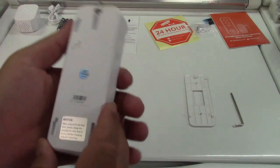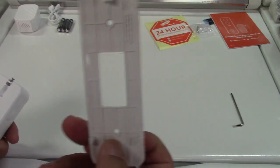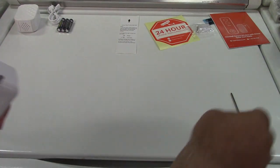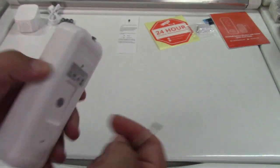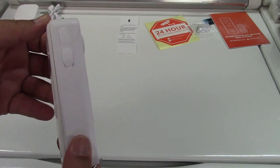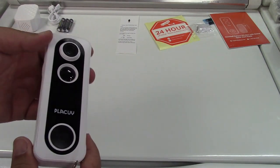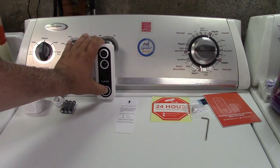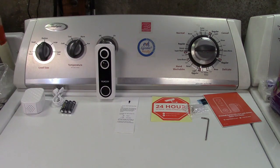Okay, so here is everything right here. The way this works, this is your mounting bracket, 2 holes in it. Put that on the house, and this thing slides on like that, and then you use the Torx end of this to screw it back down, and that way it's nice and secure and no one will be able to take it. If they do try to take it, well, it's got a tamper alarm built in, so that won't be a problem. So we'll go ahead and turn it on, hold it for a couple of seconds, and there we go. Not bad.